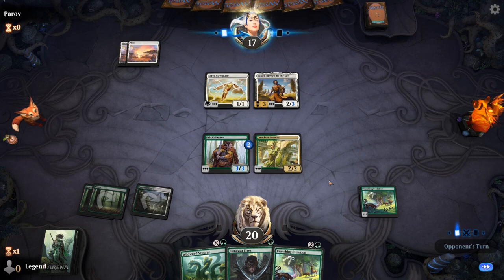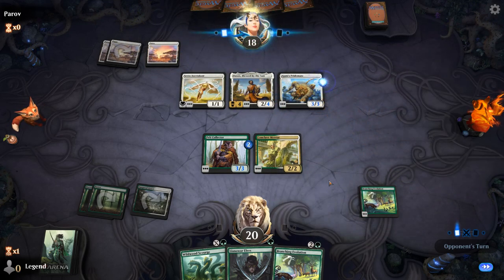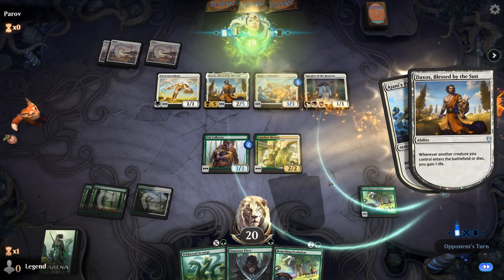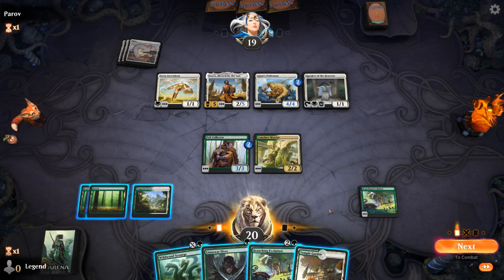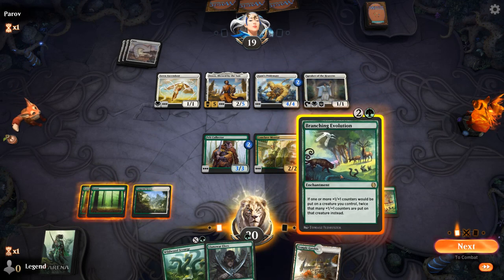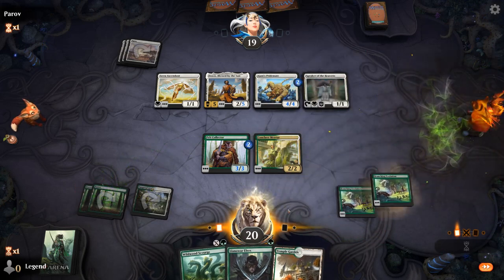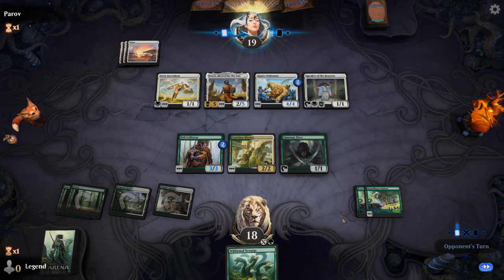Could have attacked with Pelt Collector and essentially traded for both of their creatures. Speaker of the Heavens. But Pelt Collector is going to be pretty key at growing the Wildwood Scourge as well here. I might just play another Branching Evolution, since we don't have much going on other than the Scourge, so kind of need it to be as large as possible. And then if we ever draw Vivian, that's going to be amazing.